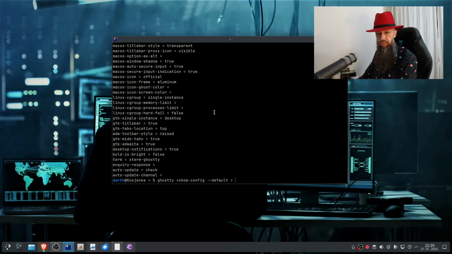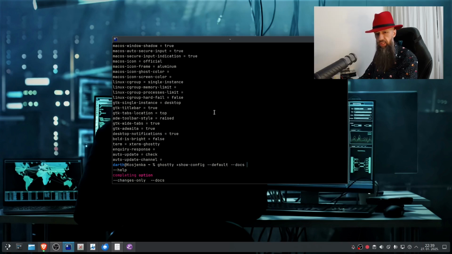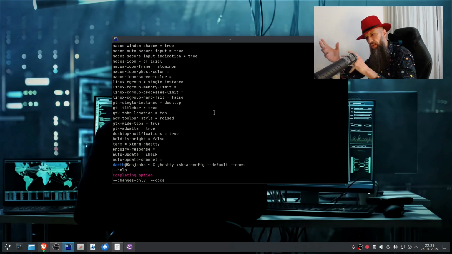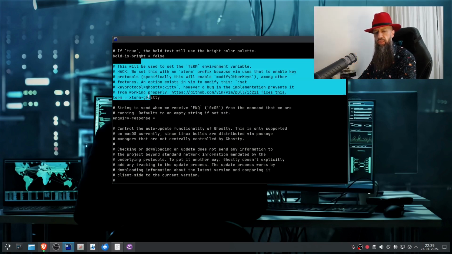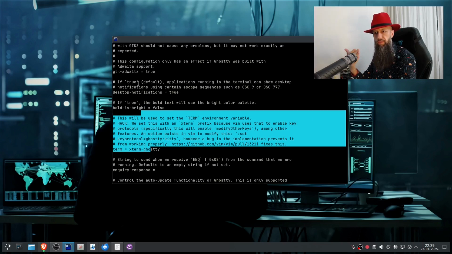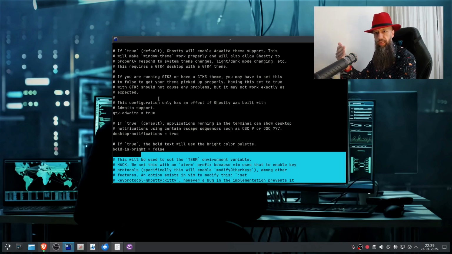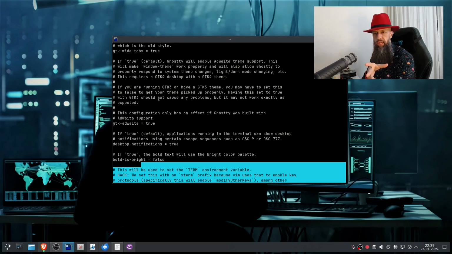And one of the other options that you can do before you send this to the configuration file, you can actually press tab once again and you can see that it gives you the docs. So what the docs do is basically add more context to the default config, right? So when you press enter, you will get the exact same thing, but with the full manual on top of every single one of these commands. So in this particular case, I could see the appeal of this terminal actually. It's kind of easier to get configured, right?